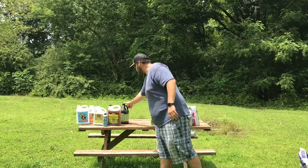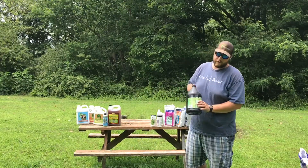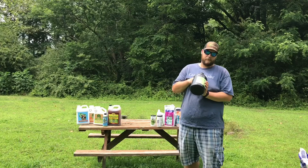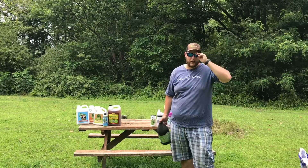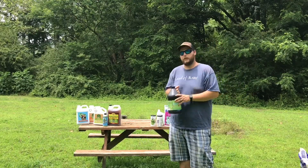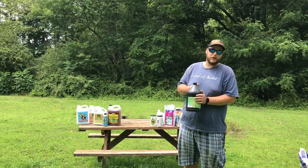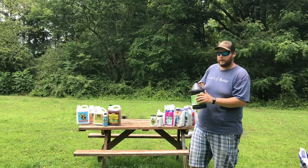Something new that I haven't tried but am interested to see results with this year is the foliar spray from Microbe Life Hydro. They have a fire spray — it's also a root product, so this is for plants that go into shock. I haven't used it yet and didn't have any plants that went into shock last year, but I'm very interested. This was kind of an opportunistic thing. Microbes don't do really well in our soil, I found out, so I will be using Microbe Life and giving this a shot this year.